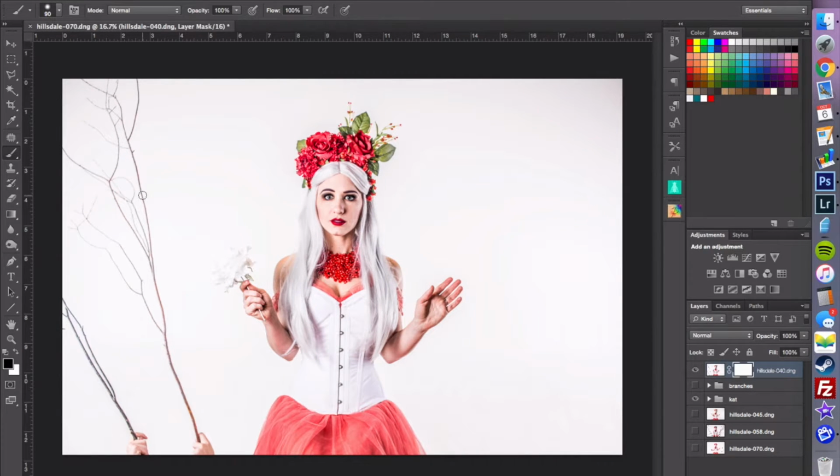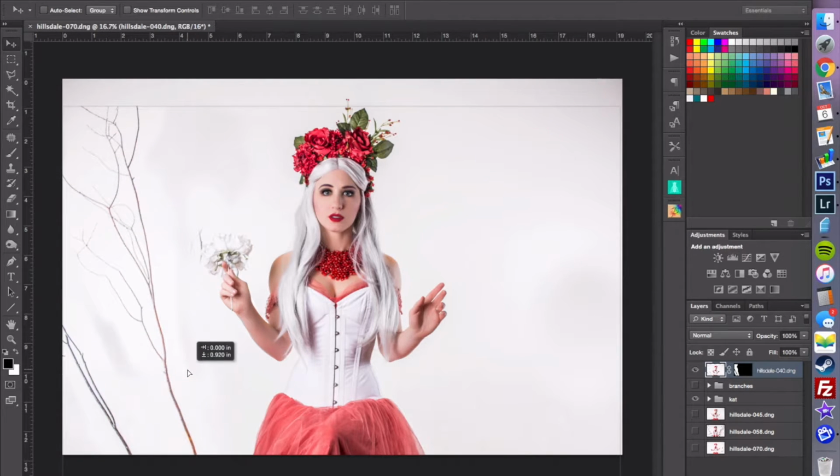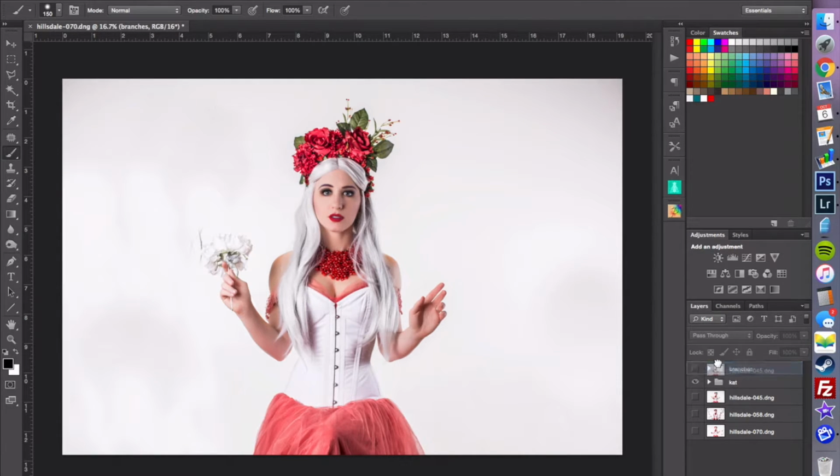All right, add our layer mask. Paint these on. I'm going to do the same thing with this one. We drag it down. Good. Switch to darken. I'm okay with that. Now I don't like how all these are cut off at the same place, and that's obviously because that was the top of the frame before. So I'll grab a layer mask and I'm just going to shorten a couple of them. There we go. Now they look like they're supposed to be like that. Drop it into the branches folder.